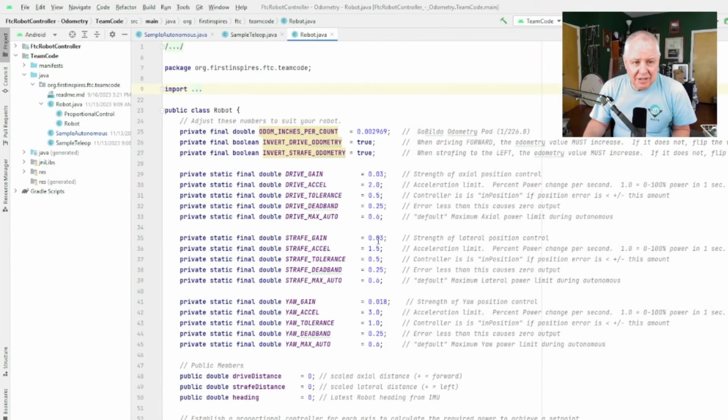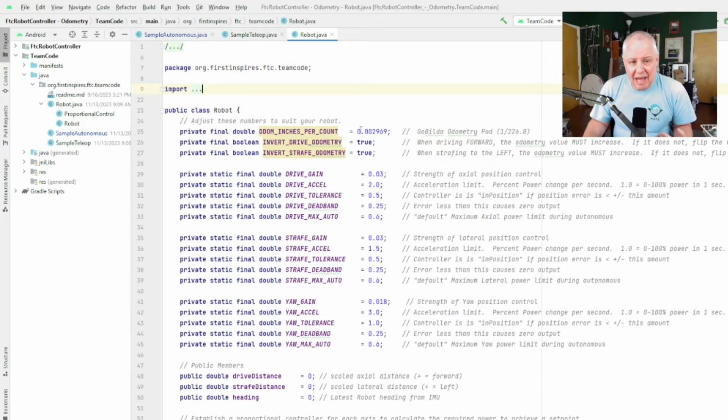If we have a look at the layout of this file, we define the robot class and specify a whole bunch of constants. These constants really relate to your particular robot and how it performs. Do you have a heavy robot, a light robot? What odometry modules are being used? Stuff like that. All of these parameters are set up initially, and these numbers just suit what we were working with, which was a standard GoBilda strafer chassis, really. Reasonably fast motors, 400 plus RPM. So depending on what you have, some of these constants may need to be tweaked.